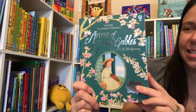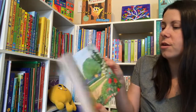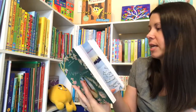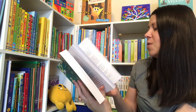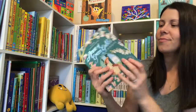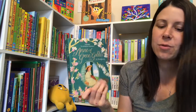Anne of Green Gables makes the cut — maybe just because it's one of my favorite stories, but I love the beautiful illustrations. I think kids are capable of reading many books written long ago, long before we think they are, and the beautiful illustrations make them more engaging and exciting to read. We already had two copies of Anne of Green Gables when this came out, but you can't have too many copies. If you have older readers or need a gift, you can't go wrong with the Usborne Illustrated Originals, especially the complete and unabridged ones like Anne of Green Gables. Thank you for joining me to see my top 15 — I'd love to hear what some of your favorites are.